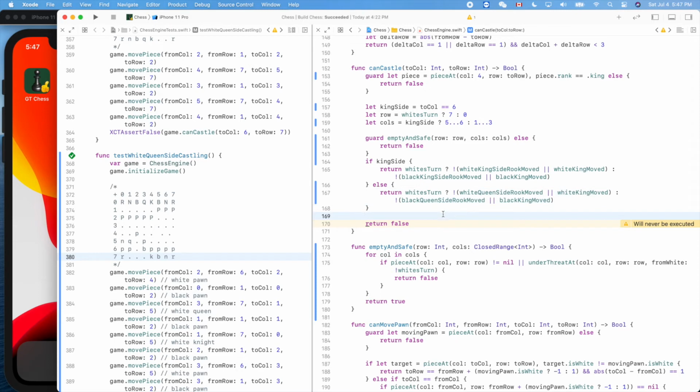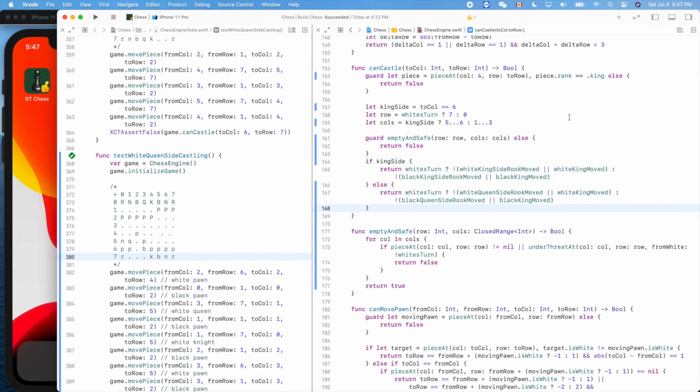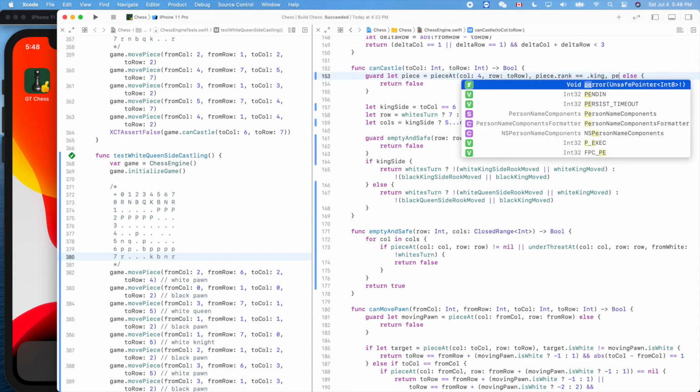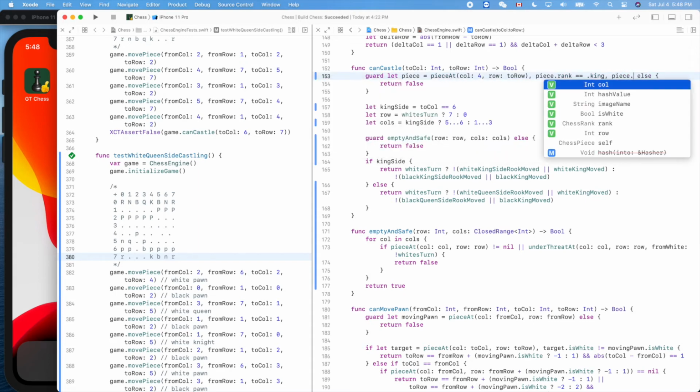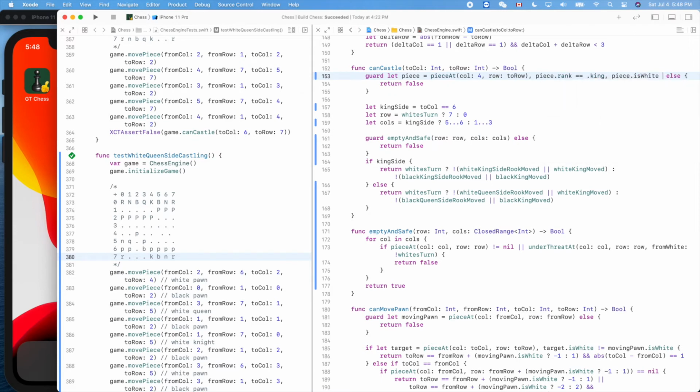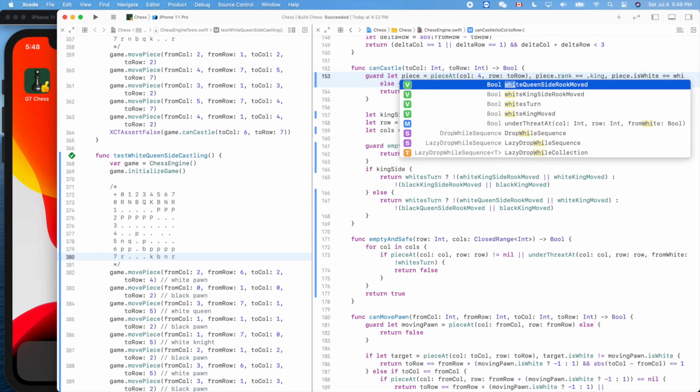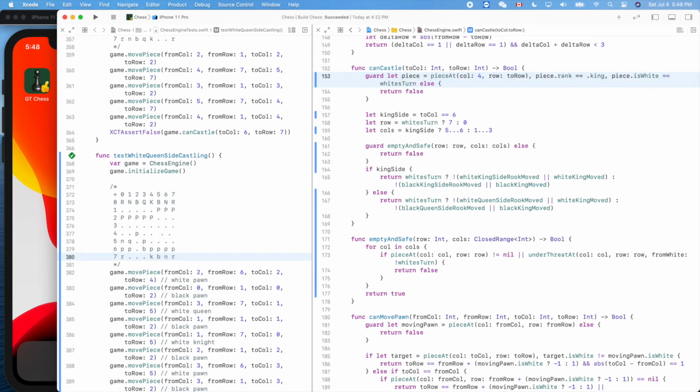Let's see if we can improve this code further. So this, we can remove that now. And I don't like to put whose turn here. It's annoying. So we can put this one here, right? So piece.isWhite has to be the same as white's turn, right? Otherwise we'll return false.